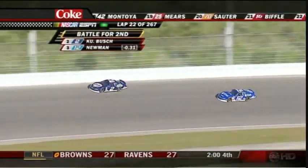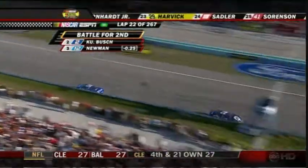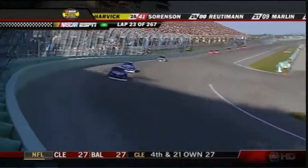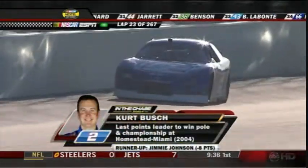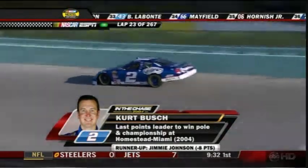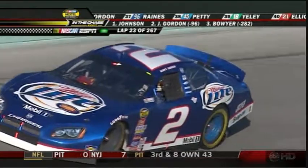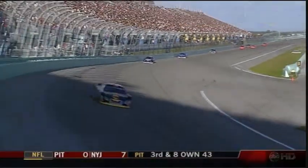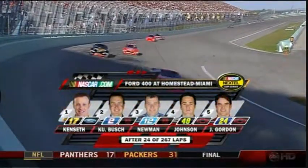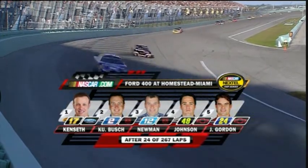Take a look at the two car Kurt Busch and the 12 car Ryan Newman — the teammates are actually running down Matt Kenseth just a little bit right now, and these guys want to end the year on a high note. Kurt Busch has already won this year, but Newman is on a dry spell. Kurt Busch won here from the pole in 2002, and remember he came here in 2004 as the points leader and went on to win a championship by a scant eight points over Jimmie Johnson. The guy behind him — Ryan Newman — now has an 80-race dry spell. How much does he want to win for not only himself but for this Penske operation? He knows he's got one good shot — he's got to get it done today. 24 laps are complete.